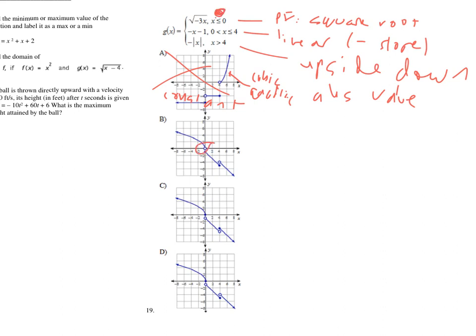So then I can say that B, because of this, is incorrect. But it might be C or D because they do have that closed circle you can see going left at 0. So then I would say at our next spot, the linear function here in the middle should have a closed dot at 4, whereas this one should have an open dot at 4. So then I'm going to say that that's got to be D, because I'm looking for the open dot going right and then the closed dot on the one in the middle.